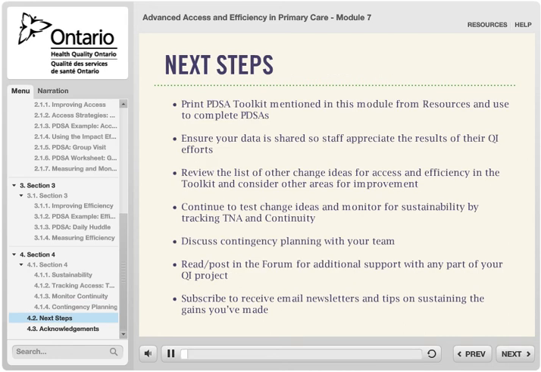Your team should be comfortable with using the PDSA worksheet and other tools to complete small tests of change to determine which ideas are worth implementing in your practice. Other change ideas are presented in the PDSA toolkit, and you are encouraged to continue with your quality improvement efforts. Small changes can have big impacts. Taking the time to review the strategies shared in the toolkit can go a long way to planning effective improvement projects.